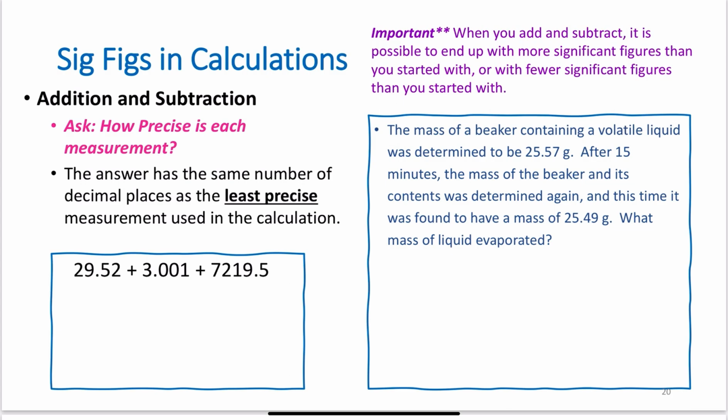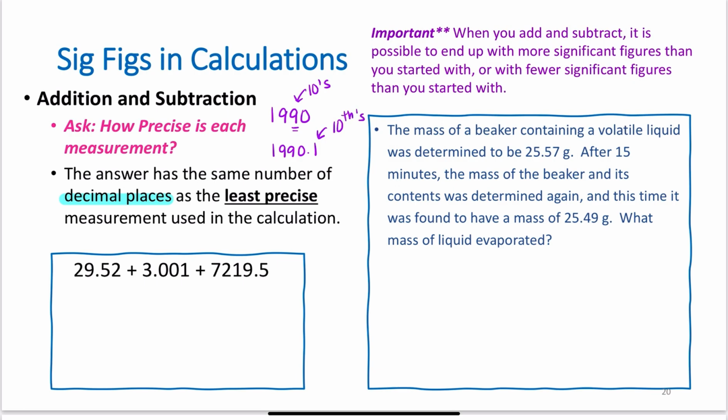Now, I want to emphasize something here. When I say decimal places, students very much think, well, that means how many spots in am I precise to? It really means how many places. Because if I wrote something like 1990, that is precise to the tens place. If I wrote 1990.1, this is precise to the tenths place.